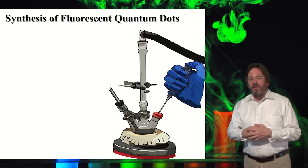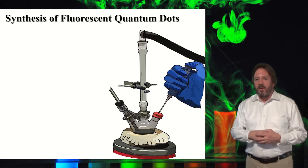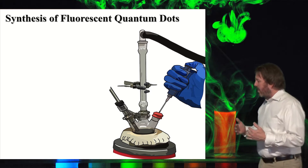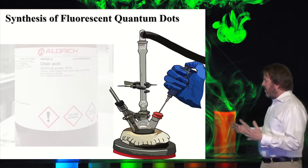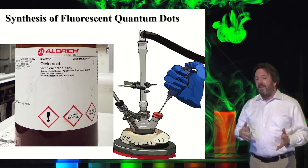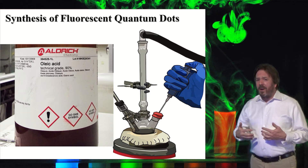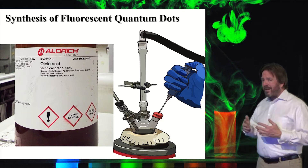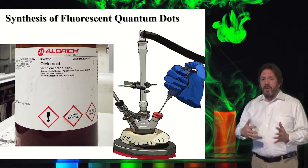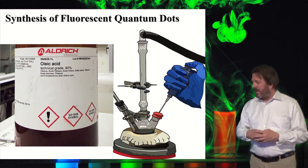My group spends a lot of time synthesizing these materials, and we like to address some of the systemic problems in the field, which has to do with reproducibility. Reproducibility is unfortunately difficult because you have to make these materials in very high molecular weight solvents. Because the solvents are very high molecular weight, they tend to have very low purities — around 10% impurities, and that's one of the better chemicals. It's very difficult to transfer technology between labs and to industry, and that's done a lot of harm to advancing the science of this field.